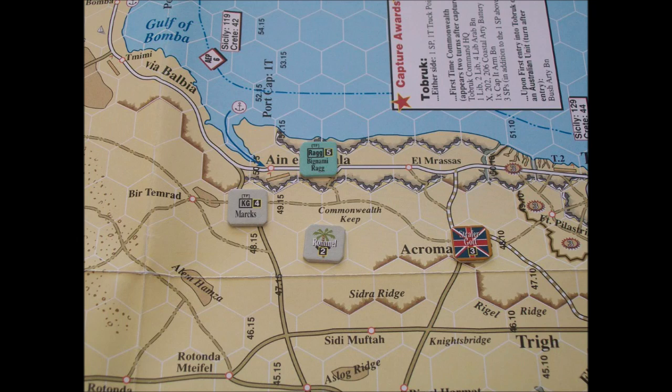So that makes them quite valuable. And they also have the ability to make ad hoc units, which is what they are doing, and they can fuel a group of units that's underneath their marker as if they were a multi-unit formation, and they will stay fueled for as long as that marker fueled them for. So that is incredibly valuable, and as long as the units remain in good order, that is not disorganized, these guys can move and react and exploit if they can pass their activation roll.